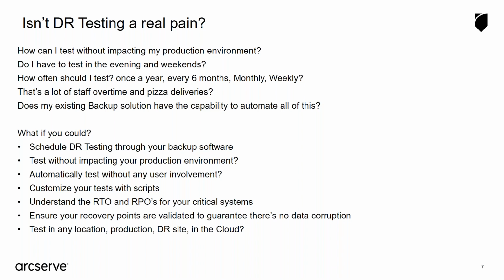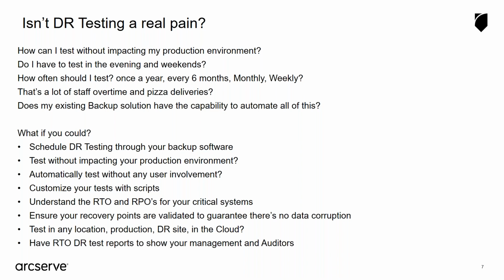Test in any location. You should be able to test in production if you want. If you would rather run the tests at the DR site, if you've got one, great. If you don't have a DR site, what about doing testing in the cloud? So again, there's lots of choices there, and cloud testing is becoming really popular now. Any organization leveraging cloud for backup or DR as a service can take advantage of that and run testing in the cloud without going anywhere near their production sites, doing it all offline.